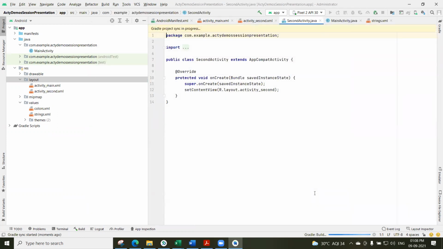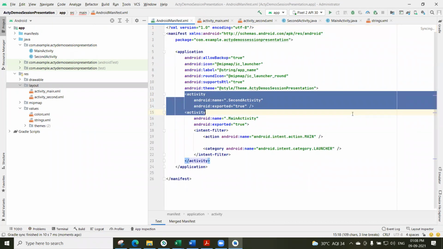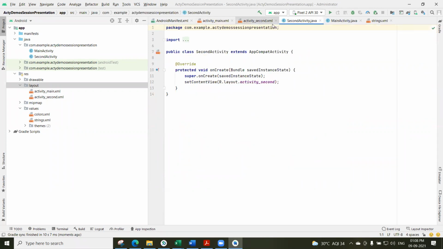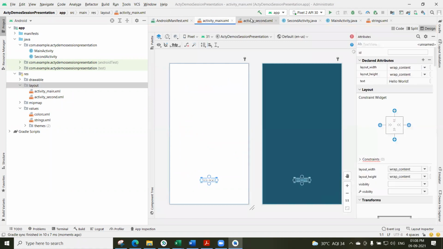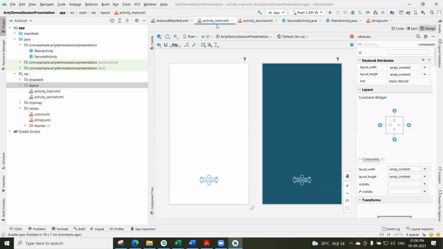Give the finish. Now you come and see the Android manifest. Here the second activity has been included. So activity main and activity second we are having in hand right now.